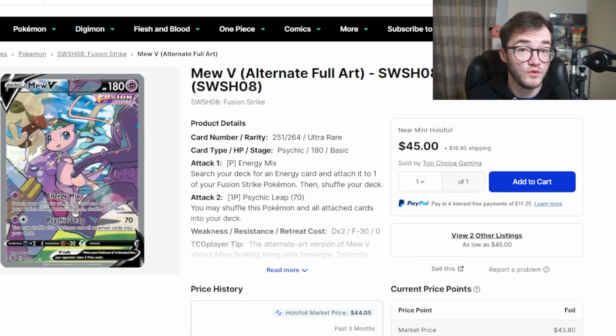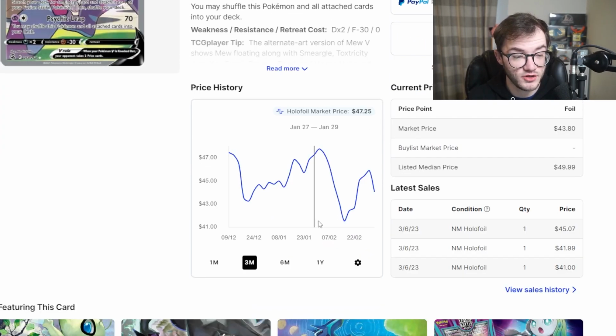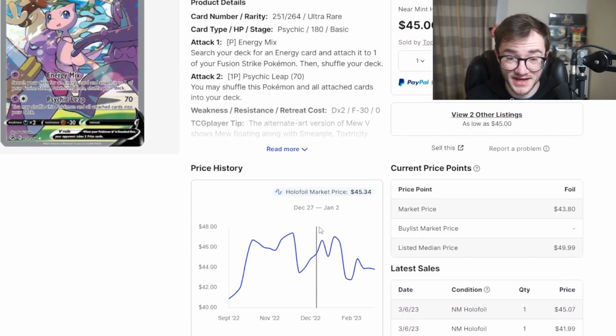Next we have the Mew V alt art, and we actually pulled this recently in a box break. This was fantastic. $43 for this little guy. We go back about 6 months. $40, 43. Again, pretty stable. Over Christmas it reached a high of 47. This again is another card that hasn't really done much in the way of movement.